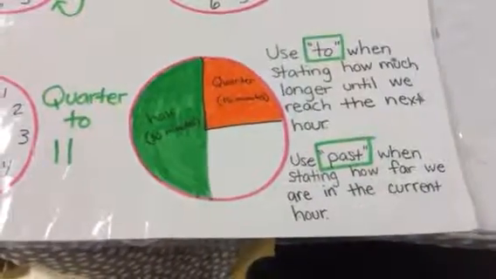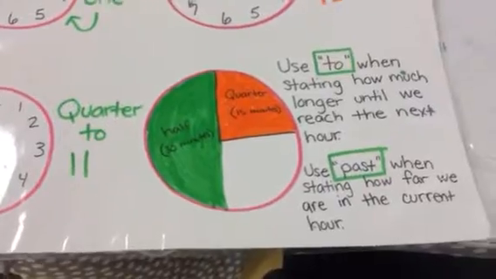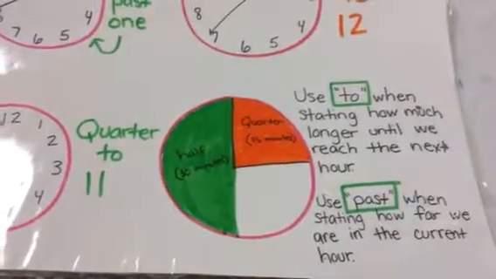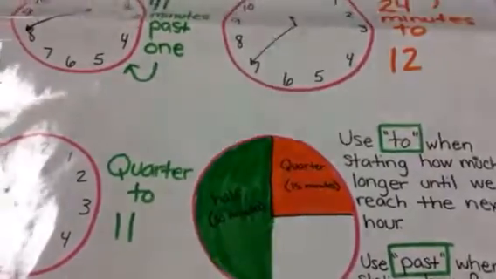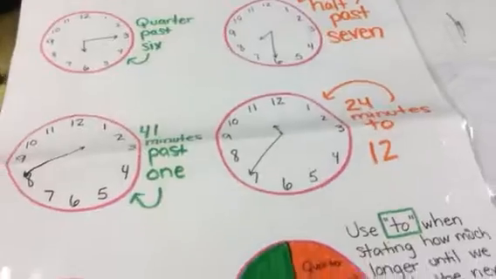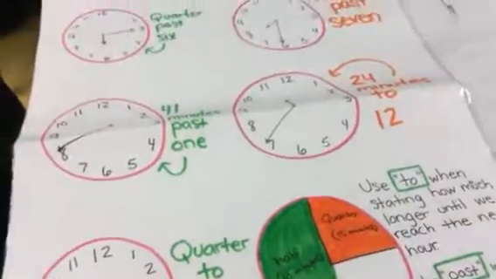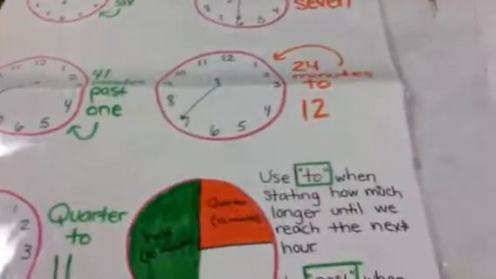Hey guys, it's important that we talk about time lingo, okay? So we all know how to tell time such as 4:15 or 4:45, but we use fancy words like quarter to, half past, 25 minutes till. So we need to talk about those words and what that means because that'll help us tell time when we're out in the real world.